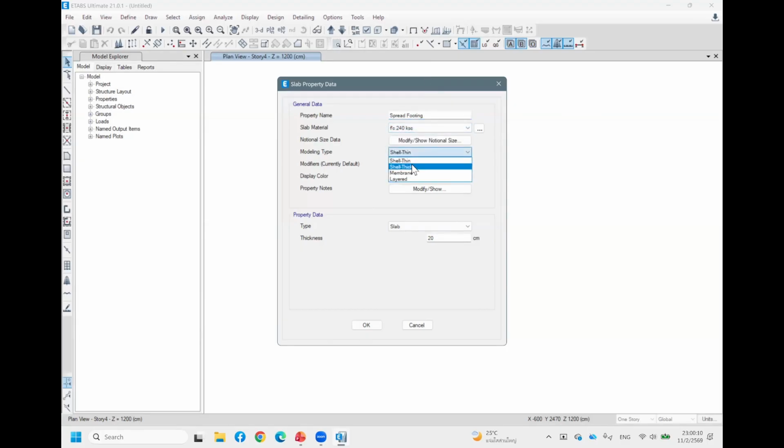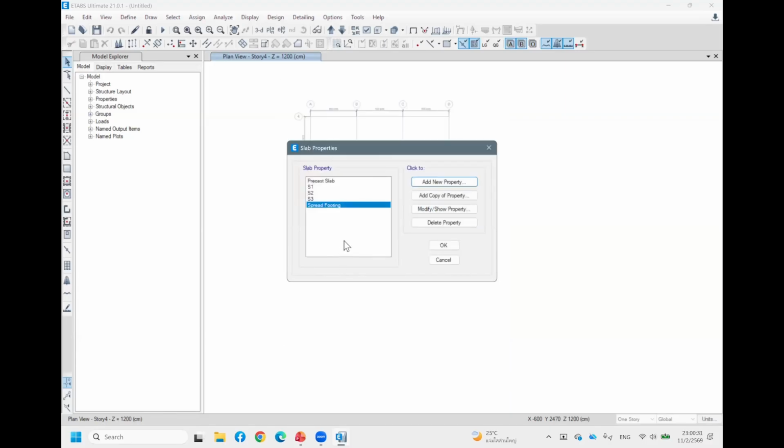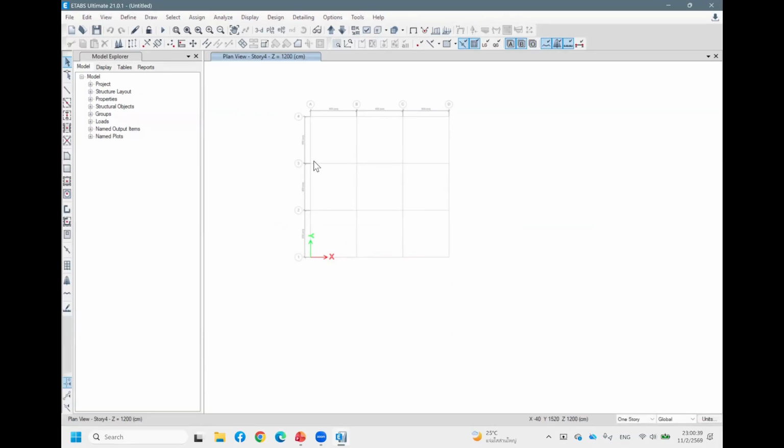Now we change to shell thick, because footing is a special shell, so we consider it as shell thick, and change the thickness to maybe 30 centimeter. That's it. Now we have every type of slab already. Now click OK. So now we have defined all the sections already.